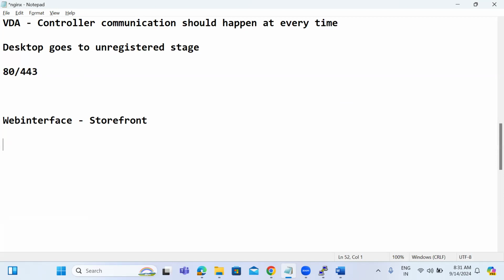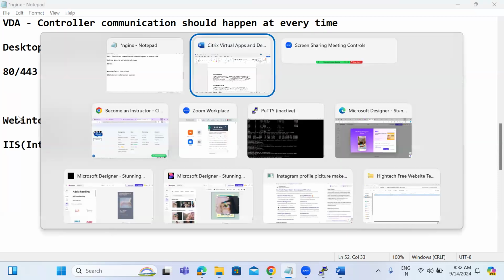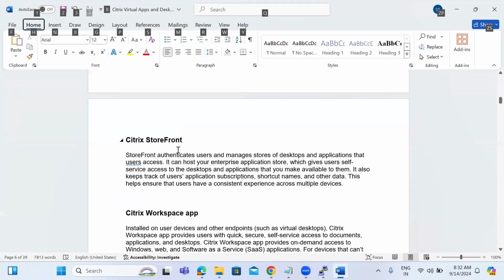It's a web-based application deployed on top of Microsoft IIS, the Microsoft application and web server. IIS stands for Internet Information Services. Users access the storefront, which authenticates internal users and manages the stores of desktops and applications.